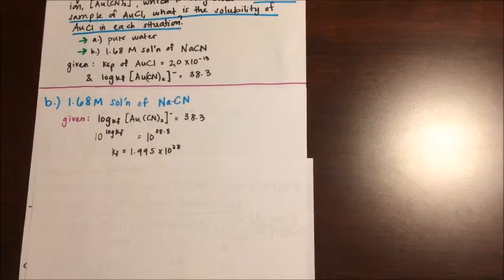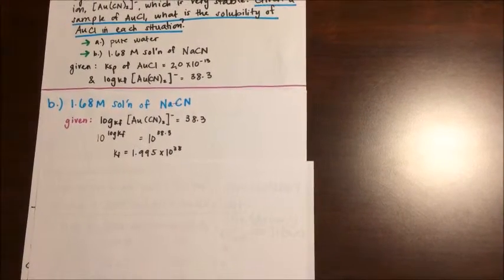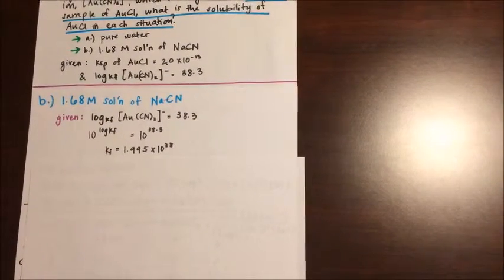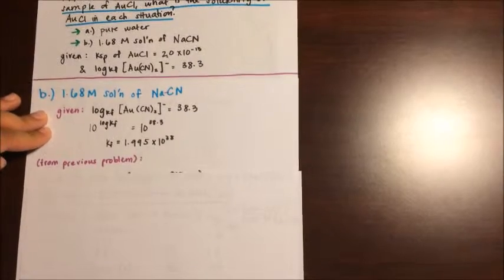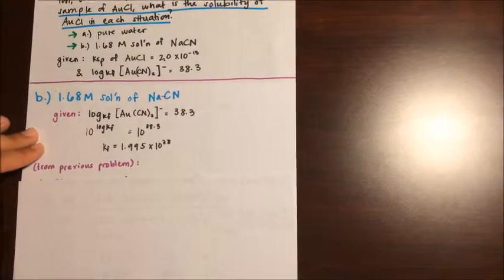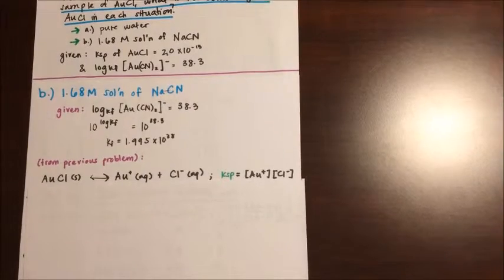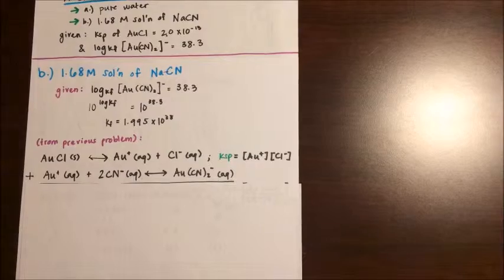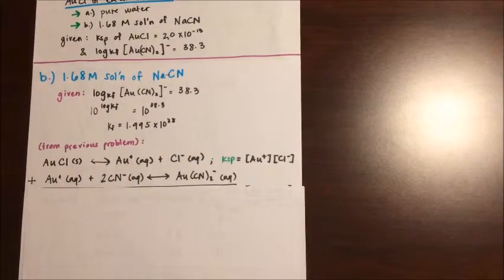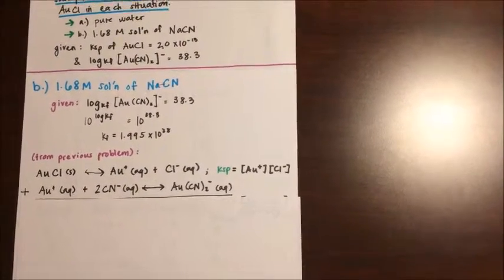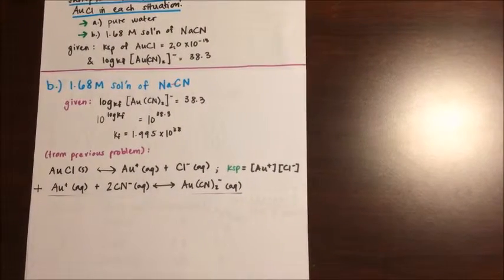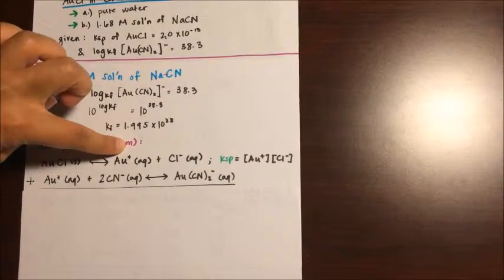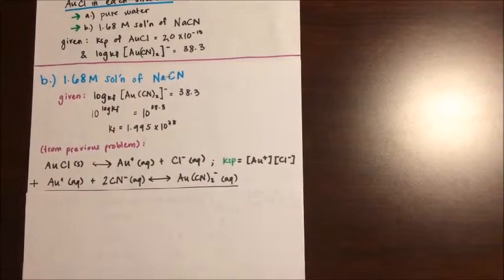And if you guys remember earlier, Kf is defined as a formation of a complex ion from a hydrated ion, also known as an ion formed from the presence of pure water. So that's why you go back to the first part of the problem and rewrite your reaction. The next step is to write a second reaction involving the complex ion, but this time we have the ions of the complex forming the actual complex. You add up the two reactions and you get this, and as you can notice, the Au+ aqueous cancels out with the other Au+ aqueous.